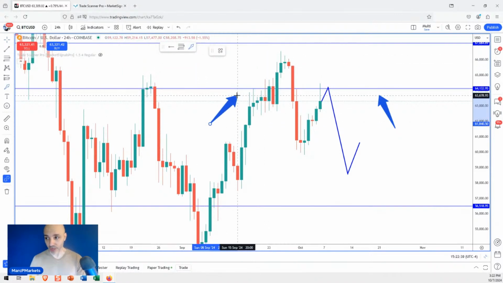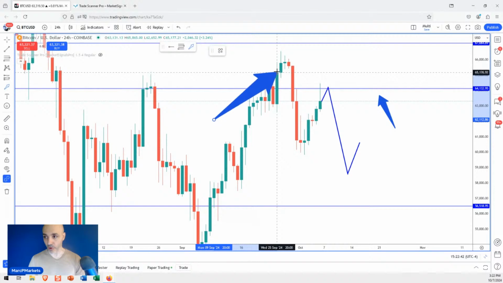So up in this area, we should be anticipating shorts because it's a resistance. Now, it doesn't guarantee that we'll have a short that will work out, but on smaller time frames, like I said, there was a ton of opportunity here. Eventually it broke, right? So it doesn't work 100% of the time.